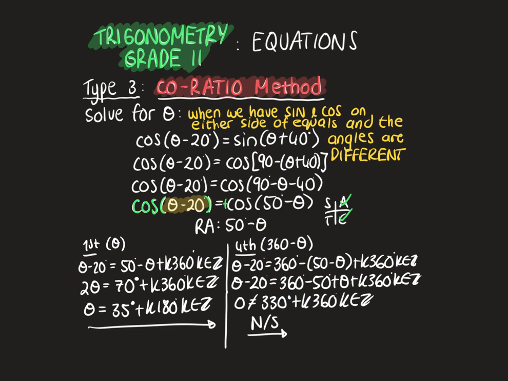Okay, so that is the co-ratio method of solving a trigonometric equation. Remember, when we have cos and sine on both sides of the equals with different angles, okay, hence the word different, we then leave the left-hand side, whatever trig function it is, and we make the right-hand side the same function. So how did we make the sine a cos? We use co-ratios. Sine can change into cos by going cos of 90 minus the angle of your sine. And then once we get to this point, we just take the right-hand side's trig function's angle as our reference angle. The left-hand side trig function's angle we then solve for in our general solution step.